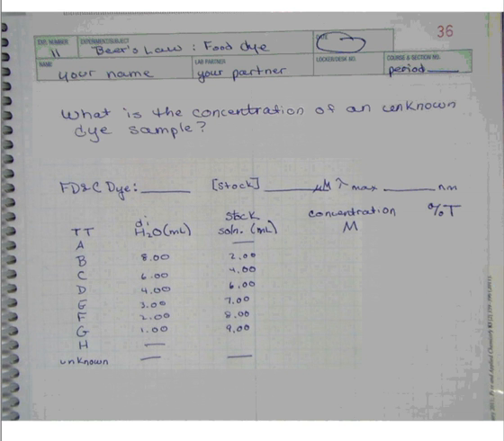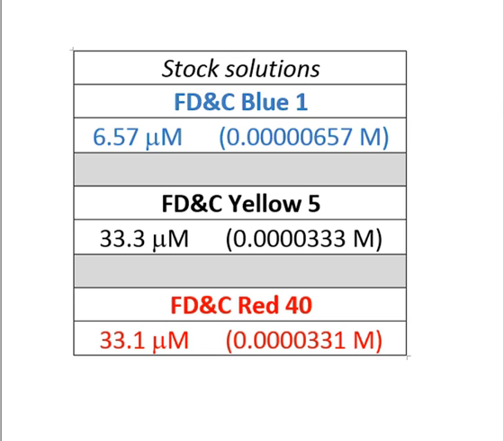You have it all copied down, alright we're ready to go on. If you are at tables one and four, you are using the blue dye. Write that down in your lab notebook. If you are at table two or five, you're using the yellow dye. And if you are at table three or table six, you're using the red dye. Make sure you write down which dye you have and the concentration, and you can use the micromolar concentration.